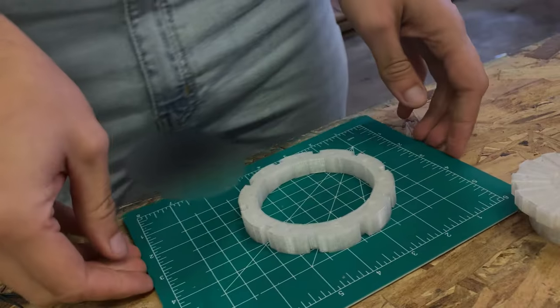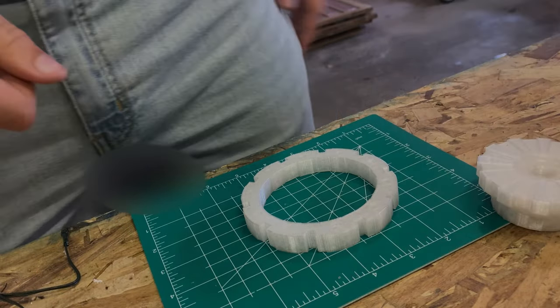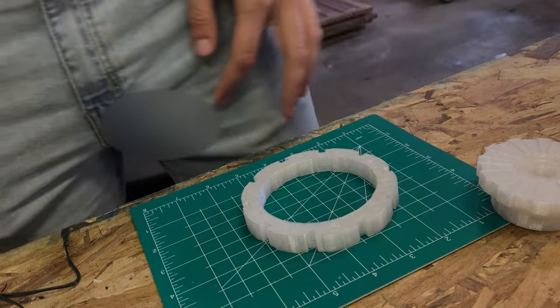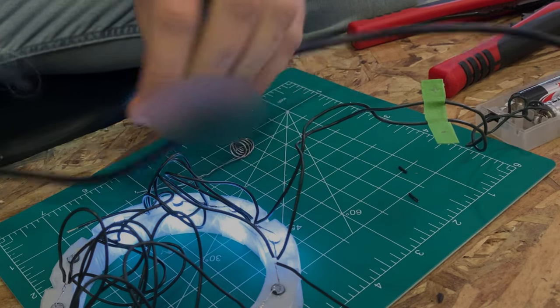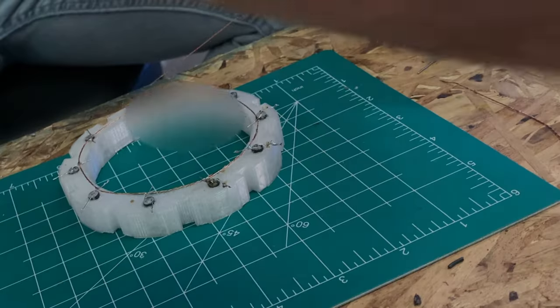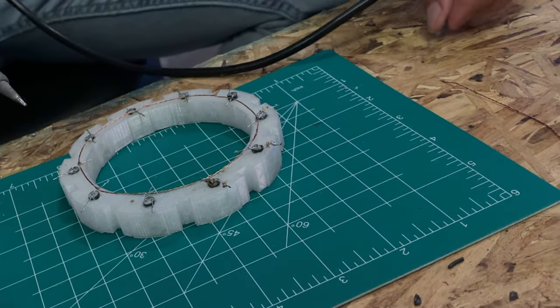So, I found that it's easier to solder the crystals separately, then wire them together at the end. First, the crystal ring. I desoldered 10 LEDs from the dollar store strip, then glued each of them in the holes on the bottom of the crystal ring.